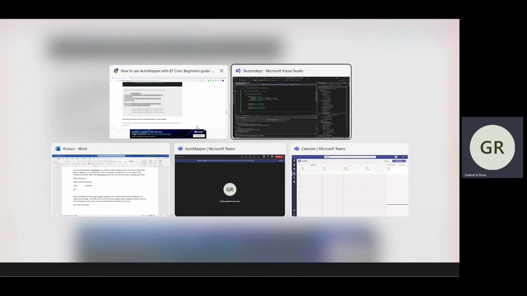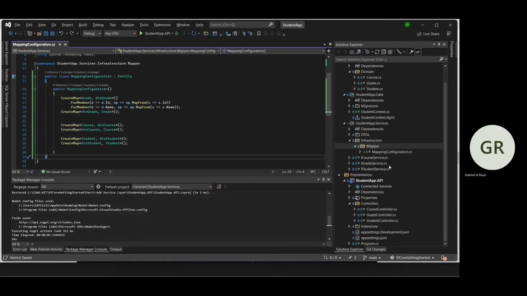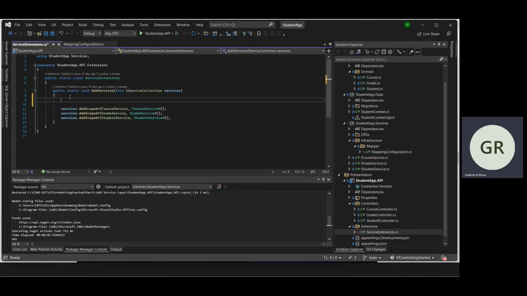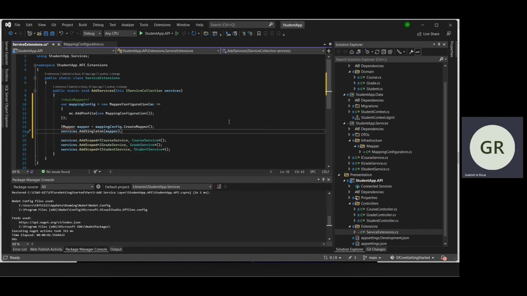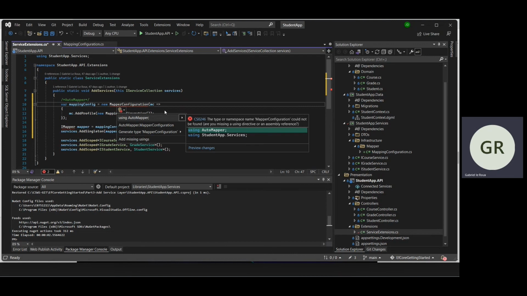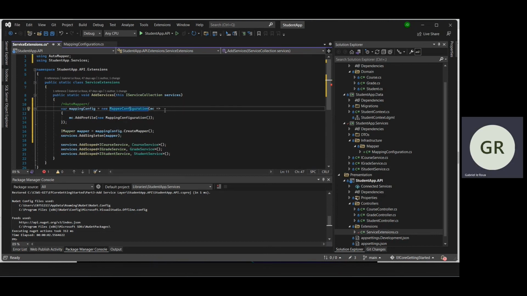and go back to our student app, scroll down to our extensions folder, add to the service extensions, and then right above the existing code, we can add our missing bits. We can just bring in the namespaces. So that's our AutoMapper mapper configuration class, bring in the namespace.